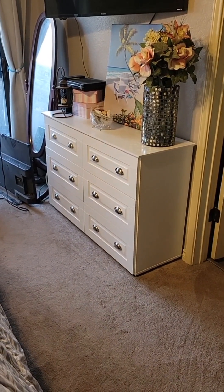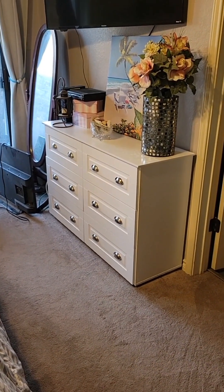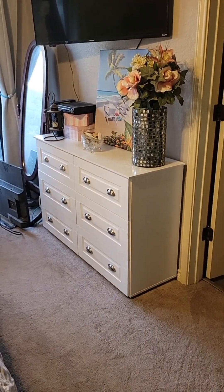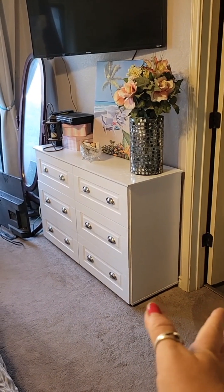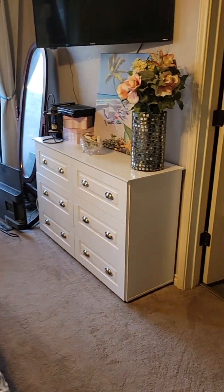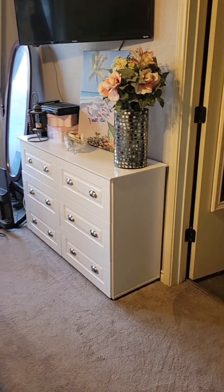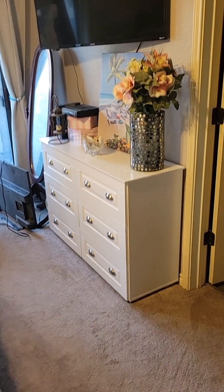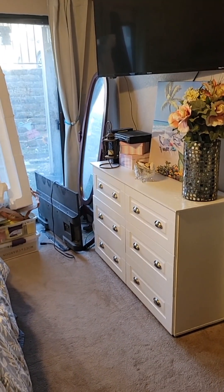I assembled all the drawers on my kitchen table so I could sit at a normal height and put all the panels together. Then when I needed to assemble it, I came in here so that it'd be right there and I didn't have to carry the whole thing down the hall. All I had to do was push it into place once I removed the table that was storing all my gadgets.